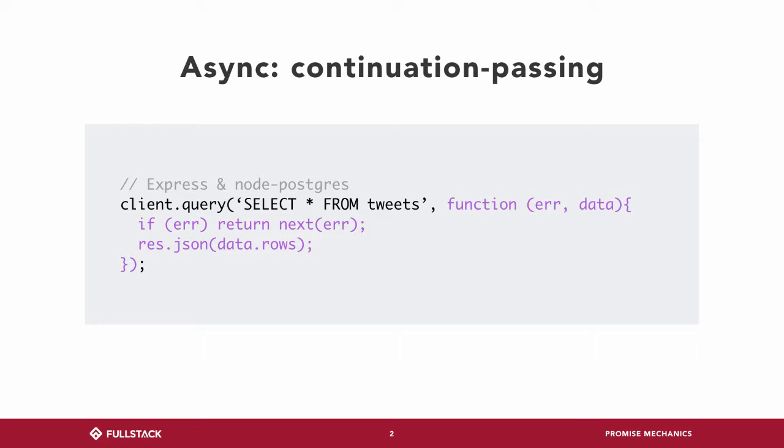So if we think about the async operation and how this ends up working, if we run this query, we'll find out whether or not it succeeded. This was our node Postgres. In fact, if this was within an Express application, we've got our callback, and if there's an error, we end up, and again, you always hear me say this, although he could have done this here with an else as well. And I try to do the same thing that is being done in the slide, just saying, look, the only reason you end up returning from a callback is if you just want to get out of there. So you're basically going to call next with the error, as opposed to sending back the data.